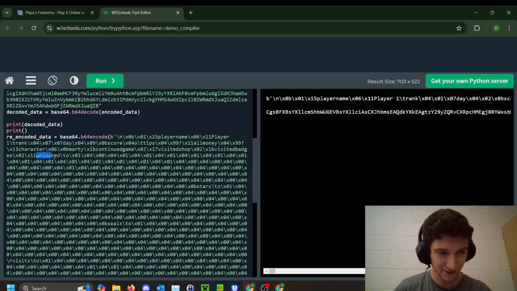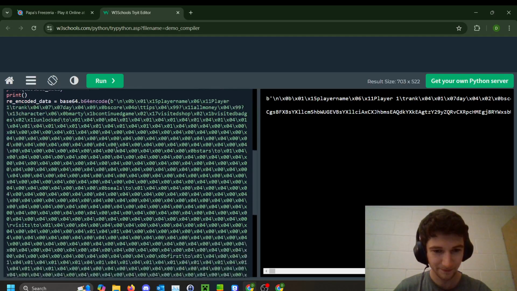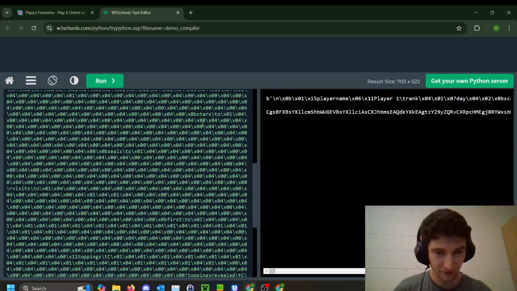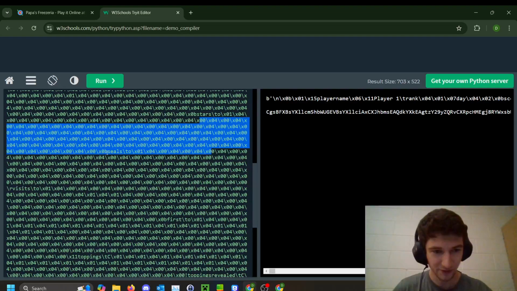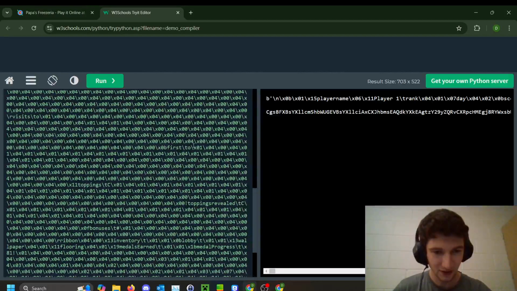Then down here, this thing, unlocked, these are all the characters you can unlock, all the way to wherever it says stars, somewhere. There it is. All these zeros represent people you haven't unlocked, and the ones represent people you have unlocked. Then if we scroll down a bit, stars, all the ones we haven't unlocked, seals, visits too, I think those are how many times your customers have visited, whether your customer has visited you first.